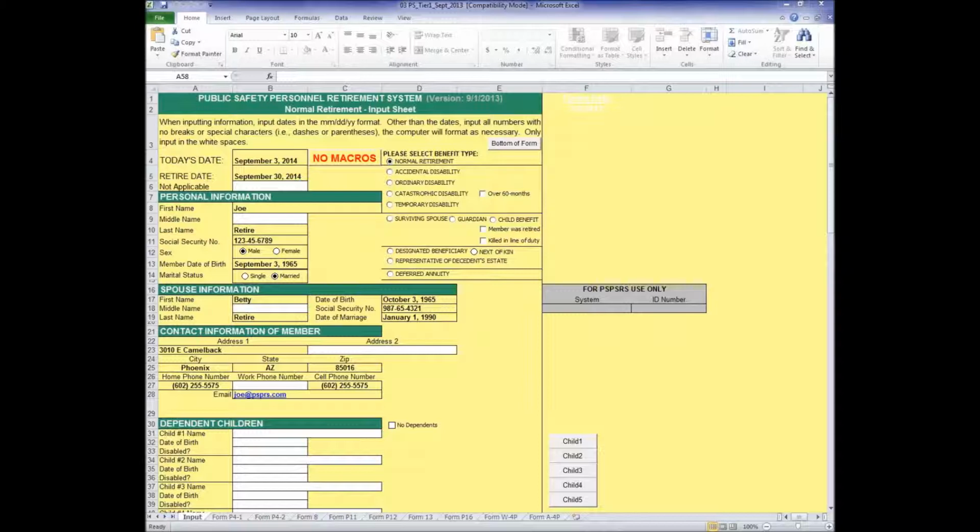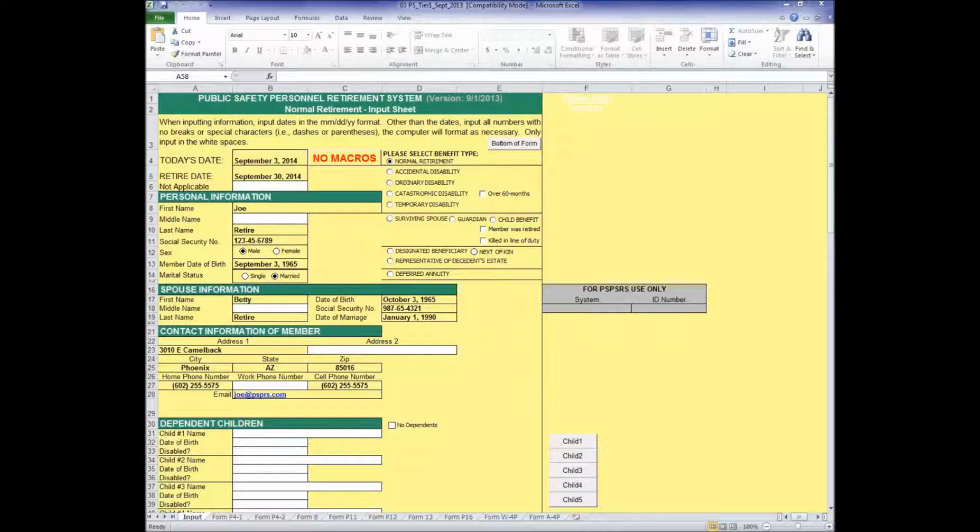What's his birth date? Is he male, married? His spouse information, and where the person may live. So this is just static data. Does that make sense? Now at the bottom you may have children that will be listed. Now the thing I want you to understand, once you fill out the spreadsheet, you may want to save that off onto your computer so you'll have that if there's any additional changes like bank information or anything else that comes in later on for the retiree.